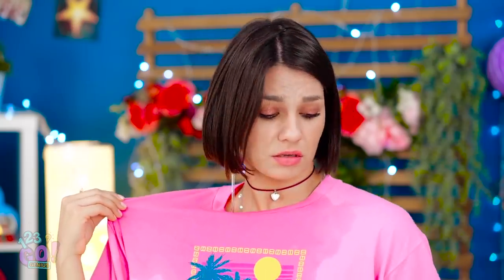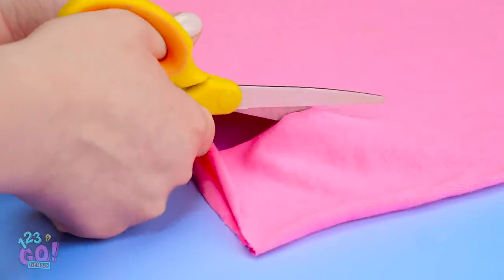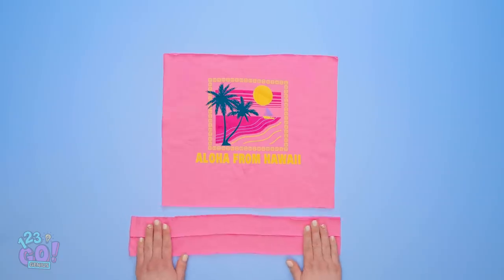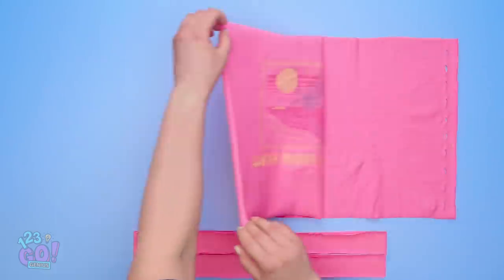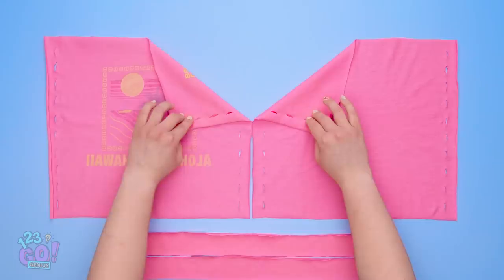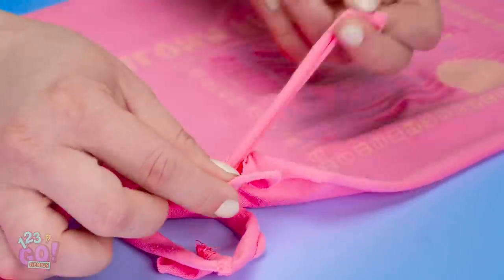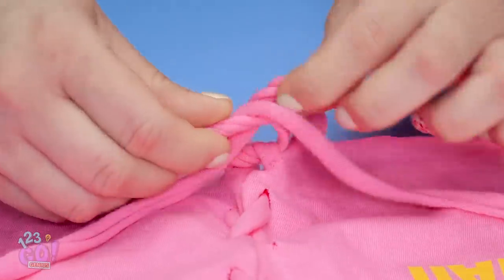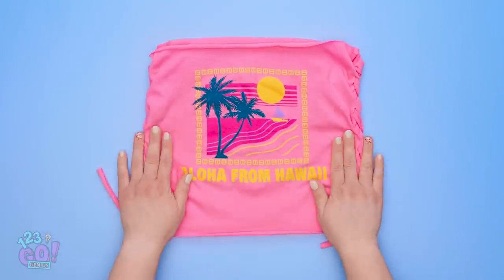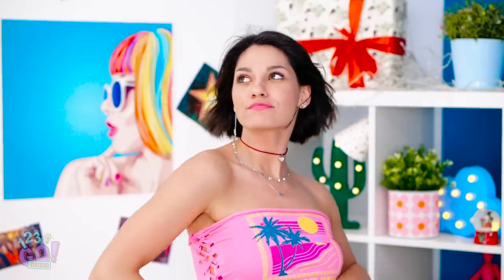I don't even know what to do about this! Wait, I think I just came up with a solution! First, I'll need to take off my shirt and put it on a flat surface. Time to start cutting with some scissors. I'll cut off the collar and the sleeves entirely. What I really need is the image on the front of the shirt — everything else can go aside for now. Time for more cutting! Just a little fold and a little snip. I'll do that on both sides, top to bottom. Now I'll slide this over and open it up. The inside top corners need to be folded down. Time to bring back the strips we cut earlier — give them a little stretch and lay them in between the two shirt pieces. Now it's time to start weaving, going back and forth like lacing a shoe. I want it tight, but not too tight. Start at the top and go all the way to the bottom. When I get to the end, I'll tie the strips together. Flip it over and straighten it out — and just like that, I made a new shirt! Tighten each side so it's a perfect fit. Super cute!